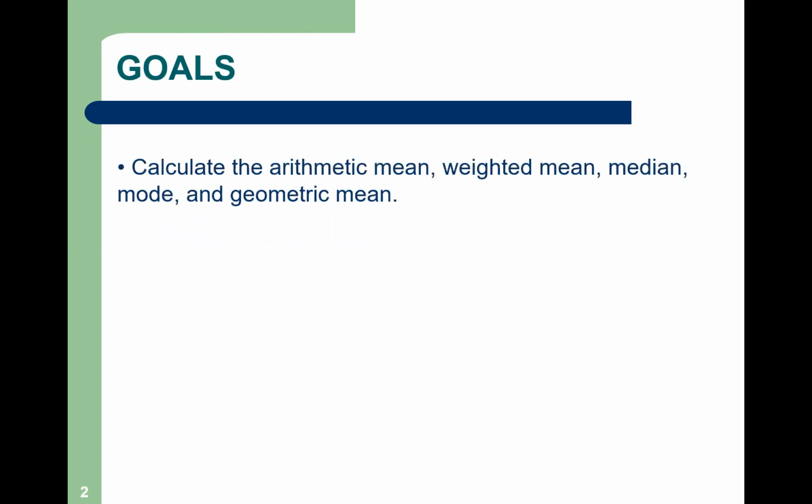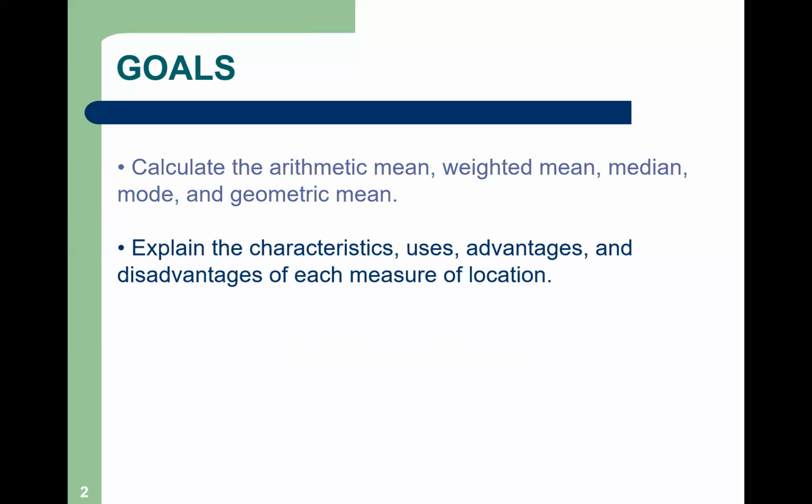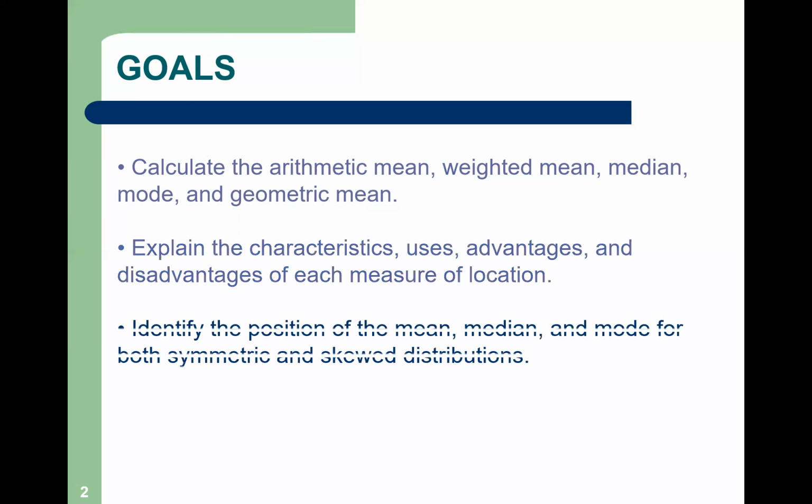So, the learning objectives of this lecture are, in the first phase, we will talk about central tendency, what is central tendency, and what are the techniques to measure central tendency. We will calculate arithmetic mean, weighted mean, median, mode, and geometric mean. All these are central tendency measures. We will also talk about the characteristics, advantages, usage, and disadvantages of these measures.